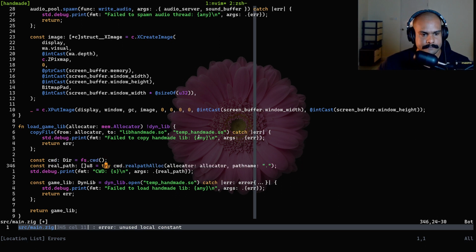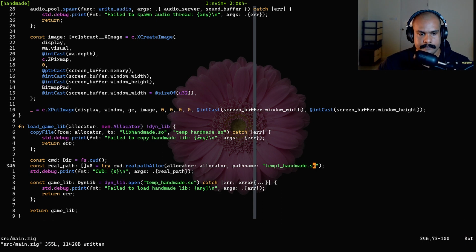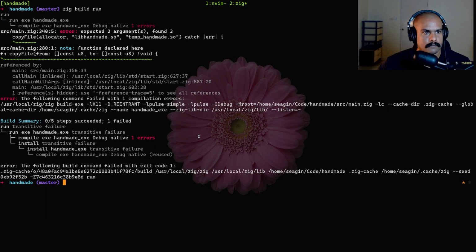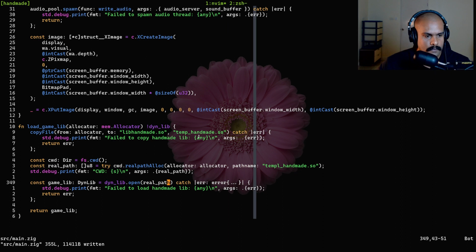CWD. Hot name is temp handmade.so. The file doesn't need the allocator.